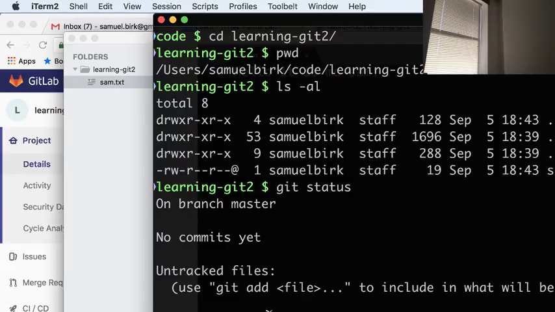Then we cd to the directory, so it's going to be cd tilde, in our case, code/git-learning2. And then we can run git status, which is going to tell us what the status of our commit tree looks like.